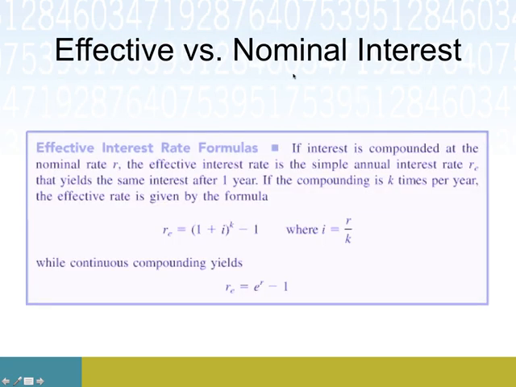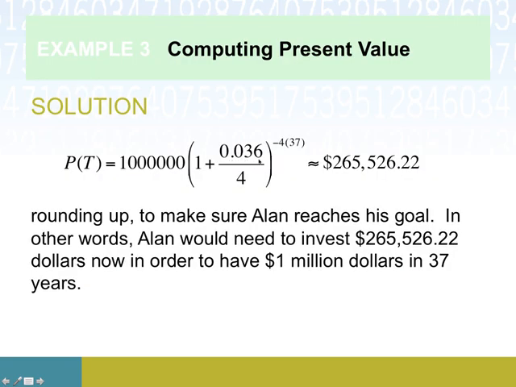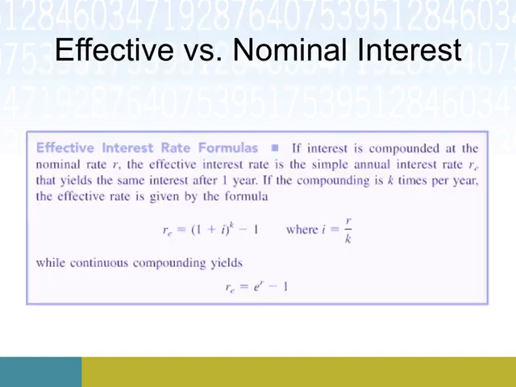Okay, one other topic for this section. I keep using this phrase, nominal interest rate, for these other values, and I haven't made a big deal about it yet. If we look back, this 3.6% that Alan was using, he doesn't actually make 3.6% per year. He makes something better than that because the interest is getting calculated more and more. The phrase compound interest is all about this interest upon interest. So since it gets computed 4 times per year, he's actually making a better rate than 3.6%. In other words, if he started out with $100, he'd have more than $103.60 at the end of a year because of this compound interest.